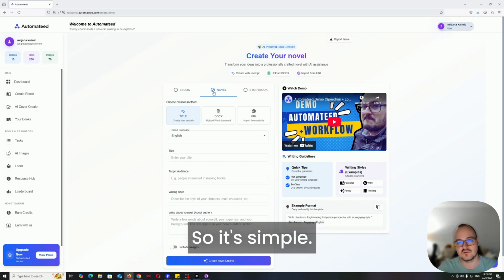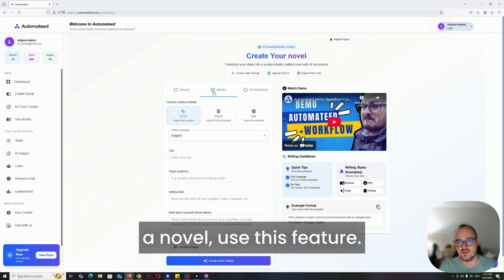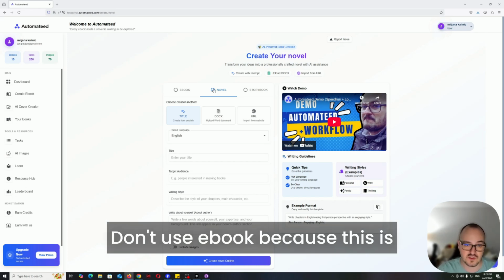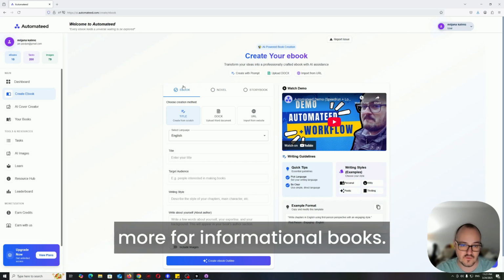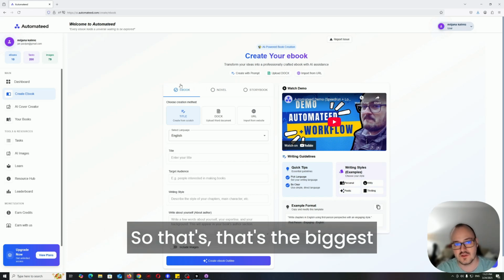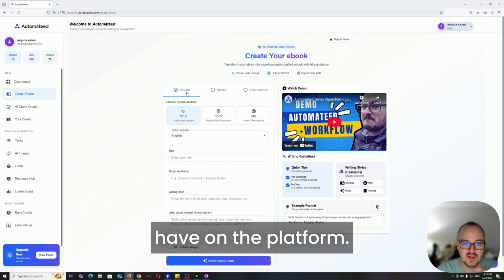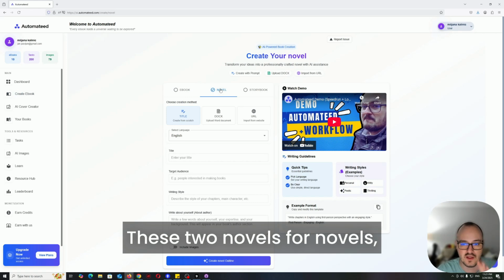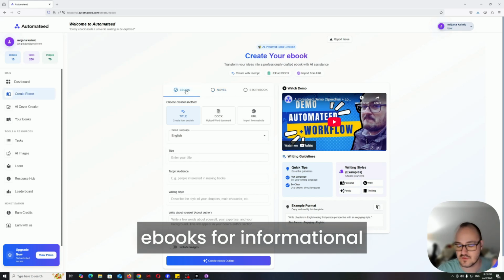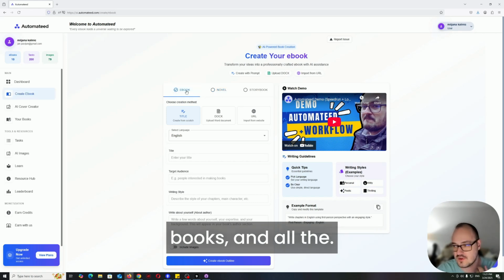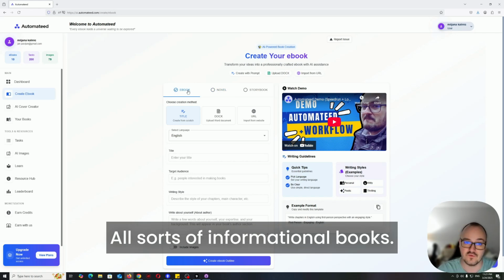So it's simple. If you want to create a novel, use this feature. Don't use ebook because this is more for informational books. So that's the biggest misunderstanding we have on the platform. These two: novels for novels, ebooks for informational books, and all sorts of informational books.